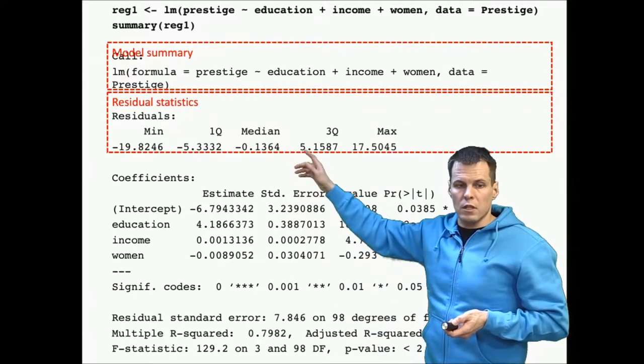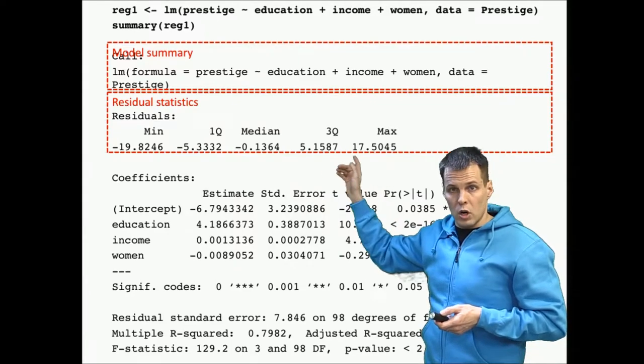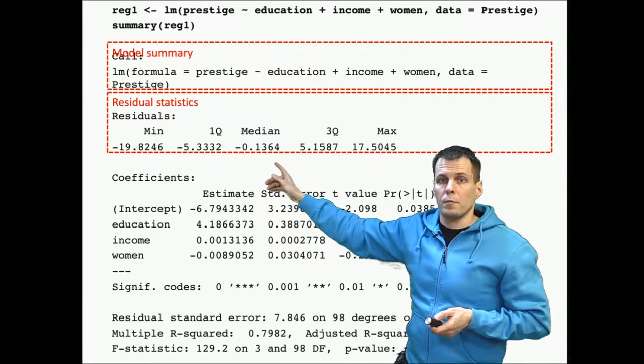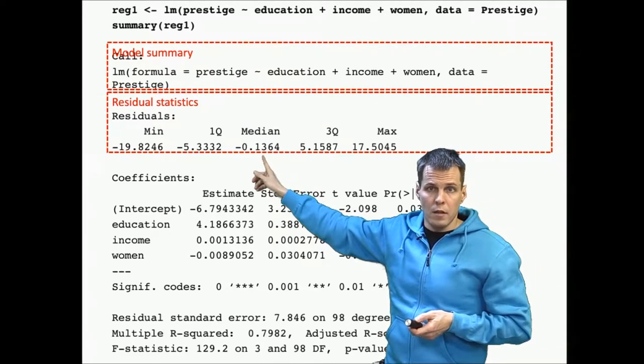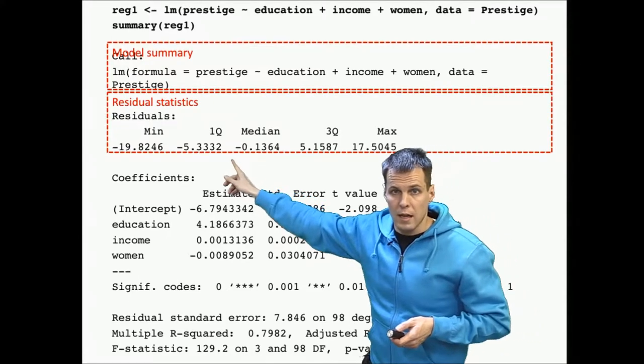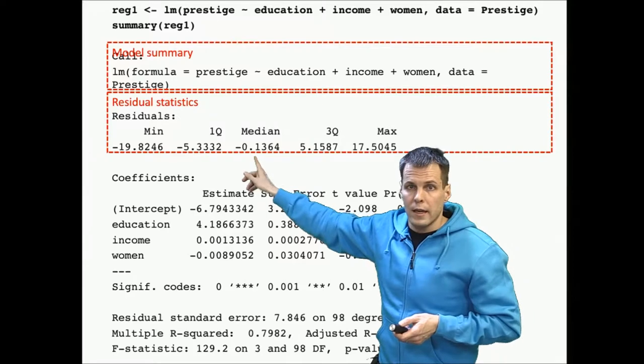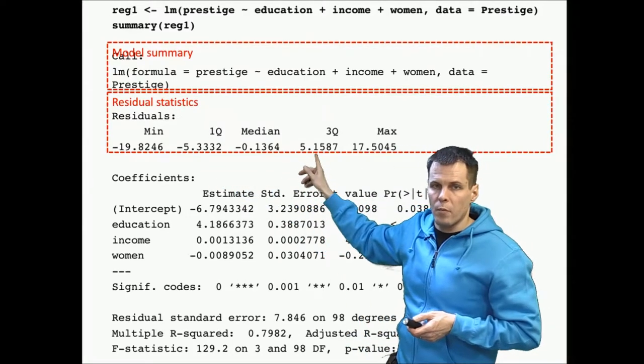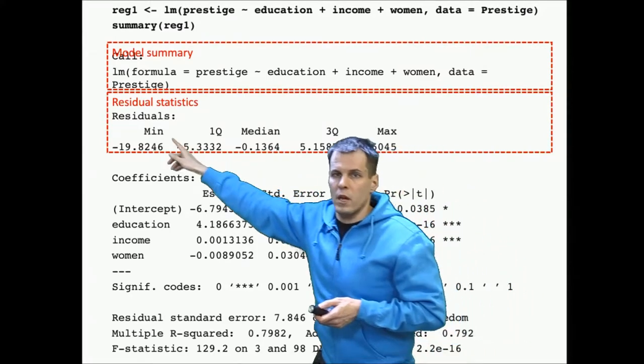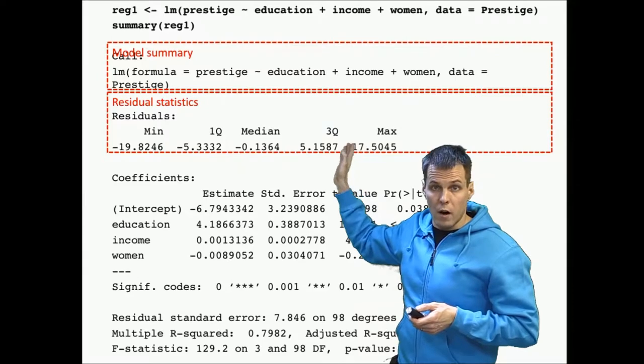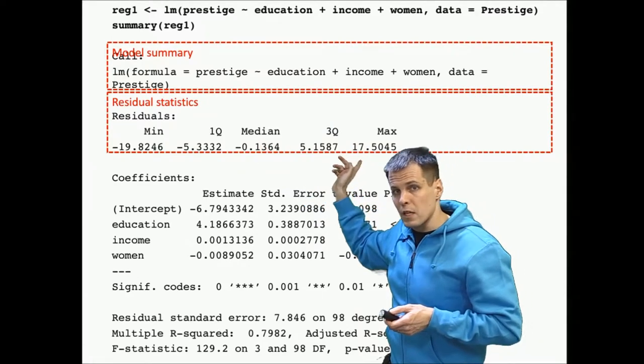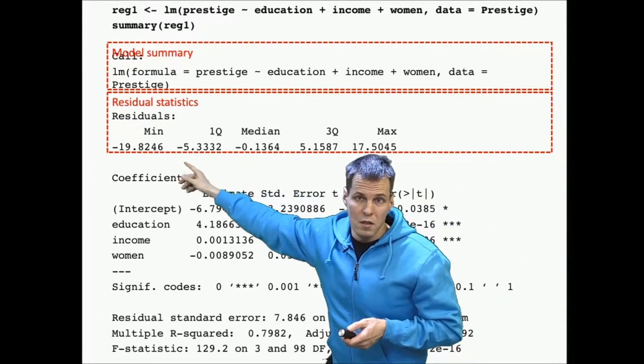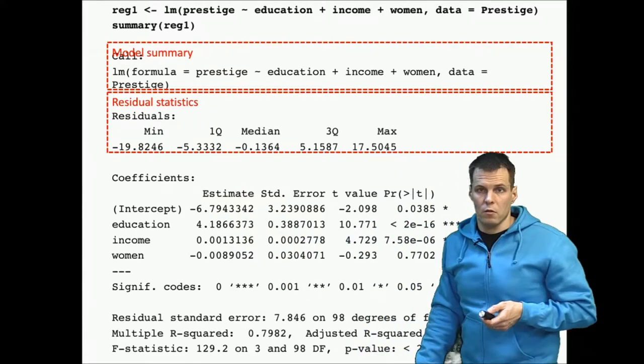The second is the residual statistics. This is the residual, the part that the model doesn't explain. The residual is assumed to be normally distributed, so we can check that the median should be at the mean, and residual has a mean of zero because that's how it's defined. The quartiles, first and third quartiles, should be about equally far apart from the mean, and also the minimums and maximums should be about equally far from the mean. It's roughly the same. The difference is about two units, the maximum is 17 units, minimum is 19 units. So it's about 10 percent difference, not a big deal.